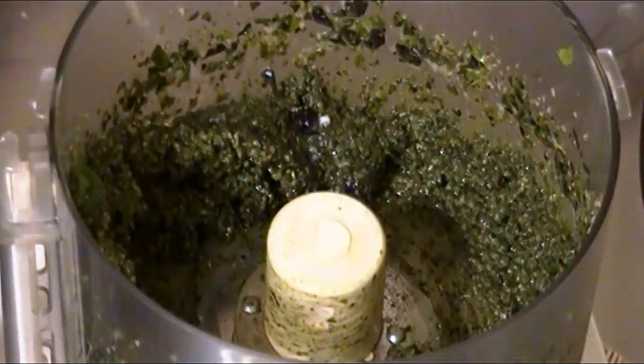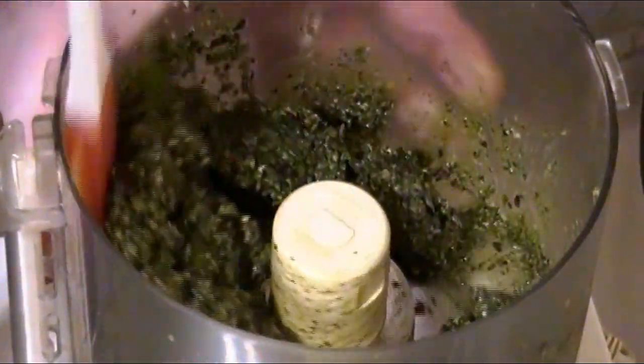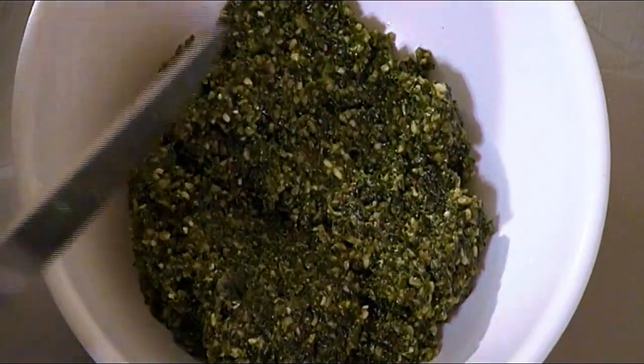Next, I took the top off and checked its consistency. By the looks of it, this was just about what I was going for here. So I scraped the sides using my spatula. It was at this point that I decided it was time to transfer the mixture to another container and let it sit for at least an hour or until the flavors come together.